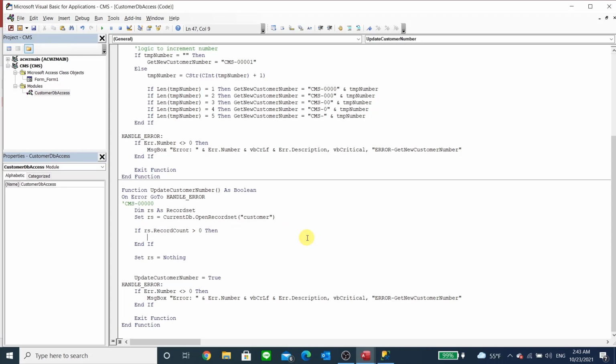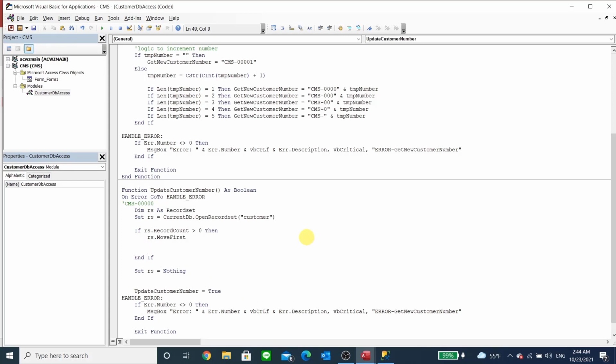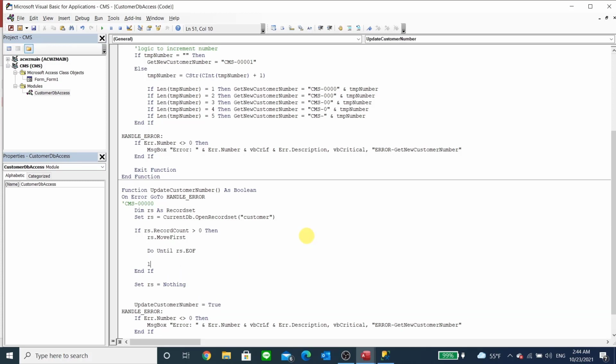So here we say, okay, go open that record set from the customer table, and I am going to begin from the first record, and we're going to do until rs end of file loop.